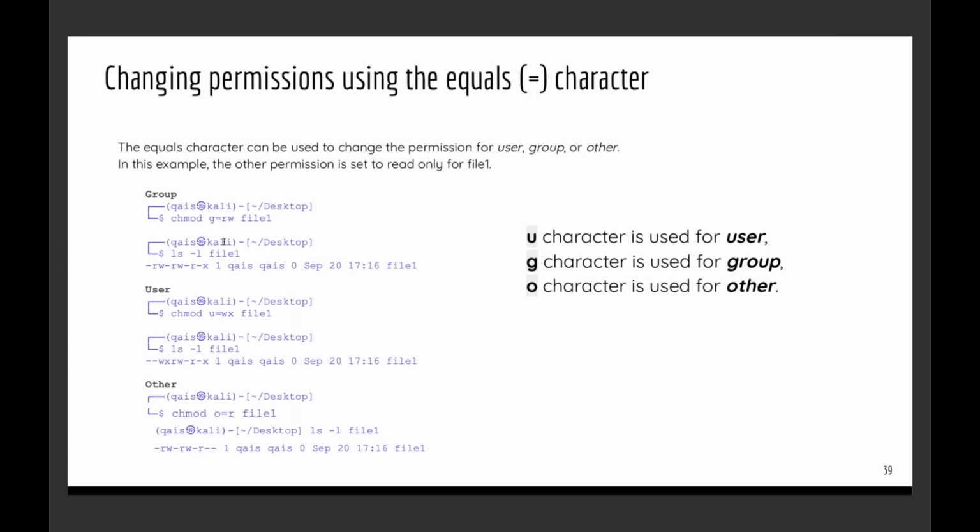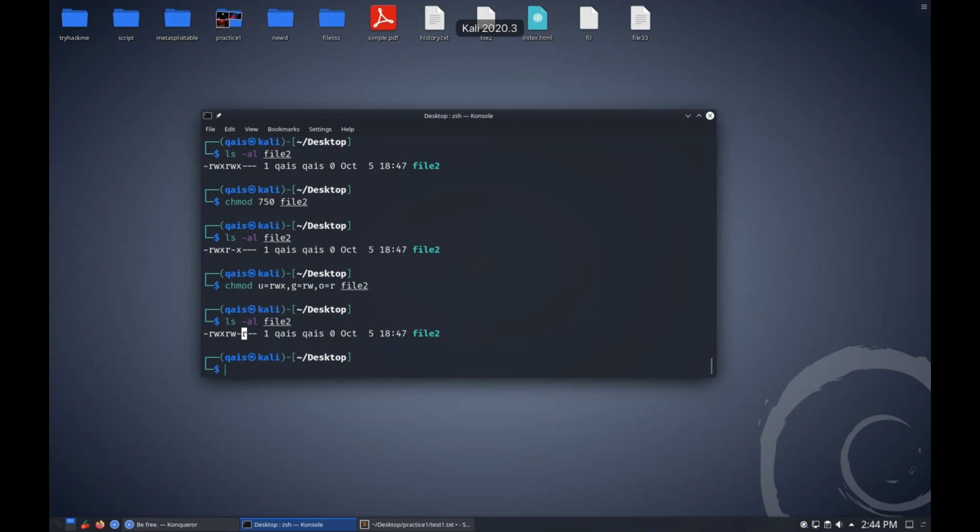Okay, we can also do it like this. We want to assign for only one thing. Say we want to change the permissions on others. We are very generous persons. We will assign full permission on others: read, write, execute. On which file? On file 2. ls again. See, owner has read write full permission, group only read write with no execute, and others read write execute, full permission.